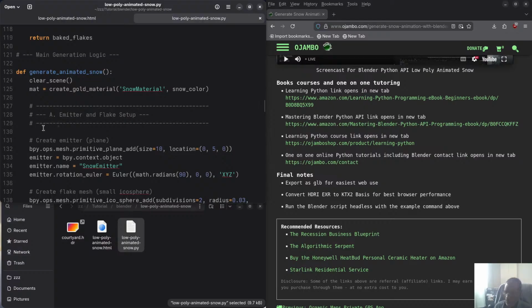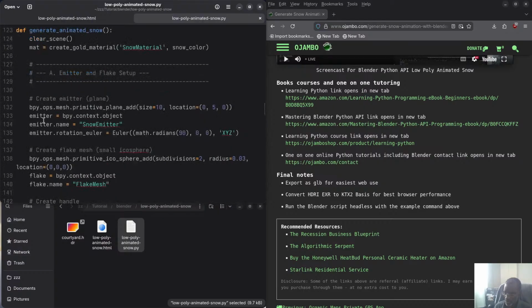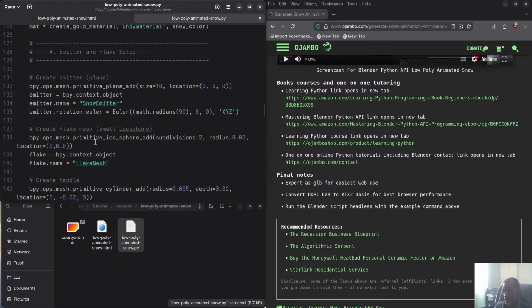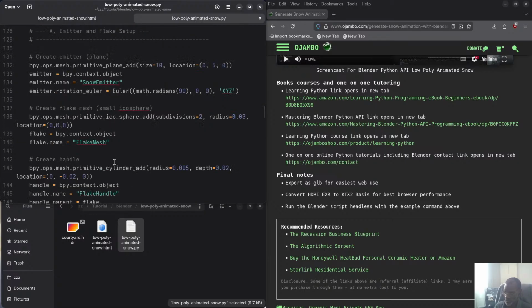And you see, so we use the emitter, and the emitter is this where the rotation, we use Euler, you see radians, so this is 90 degrees. And then what is it here? So we use the icospheres and we divide them, and we call the material flake mesh, that one the snow emitter, and then the flake handle.